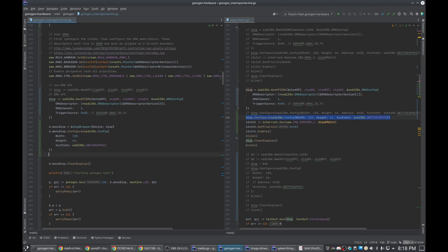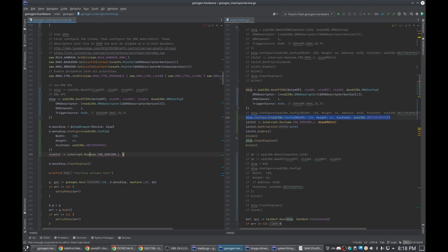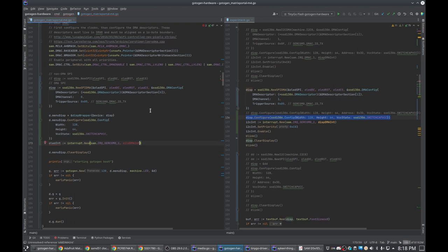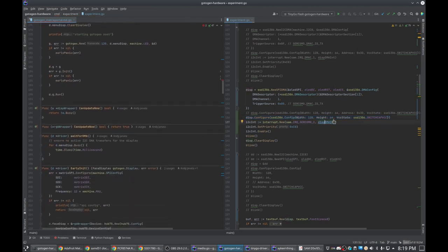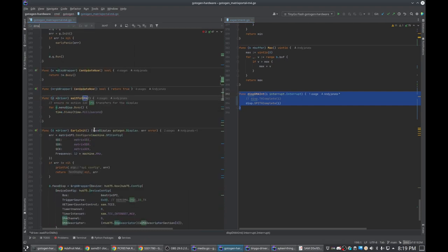And I also do need to have right here, I need an OLED int interrupt.new sam.irq circom 01 OLED. OLED DMA int, which doesn't exist yet, but will be DMA int.